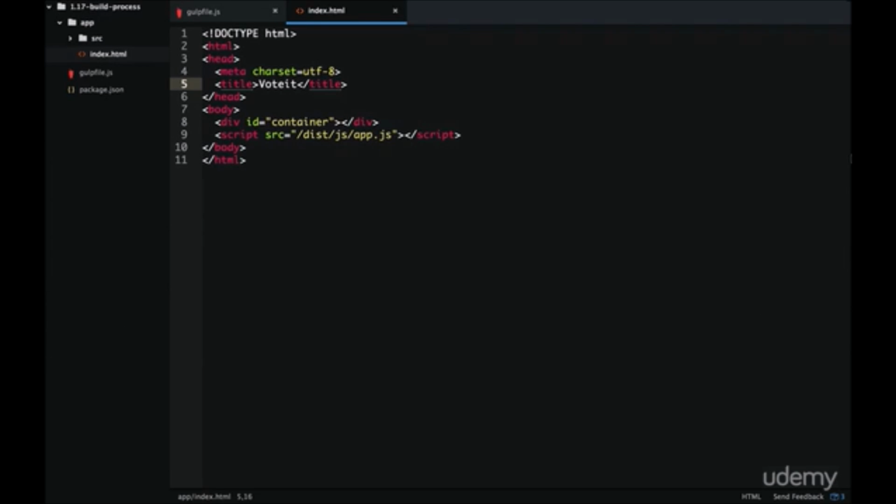Hey everyone, in this lesson we'll set up our build process using Gulp. For those of you unfamiliar with Gulp, it's a JavaScript task runner. We can do things such as copy and concat files or compile less or Sass to CSS. In this case, we're going to use it for a few things. We're going to use it to set up a local server with live reload, browserify our code, watch and reload for file changes, and launch our app in the browser after building.